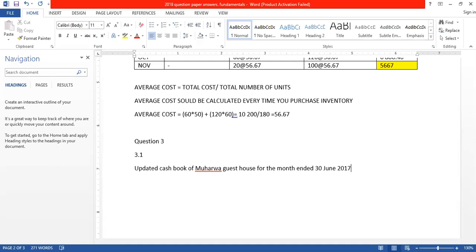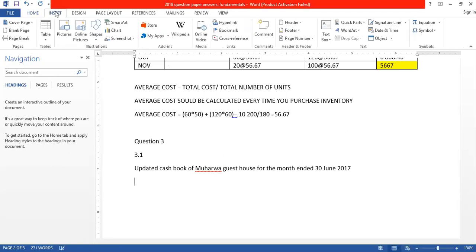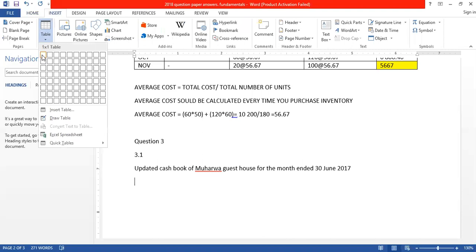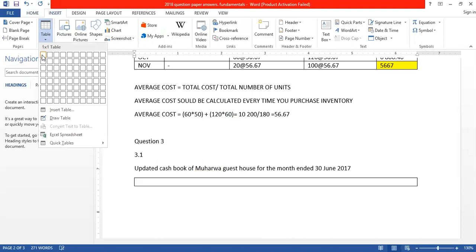Every book that you draw up in accounting should have a heading, and that's the heading of the updated cash book. So we are going to draw up quickly our cash book, and remember, a cash book is a ledger account of your cash and bank, but in this case we'll only record the bank and not cash because we are dealing with bank reconciliations. So we have the date.